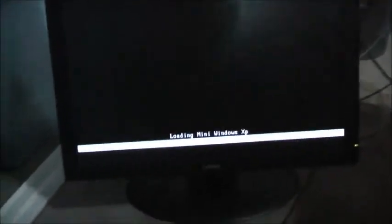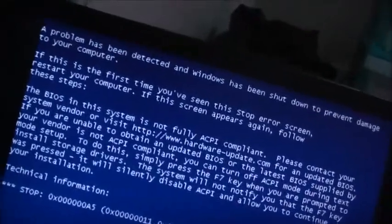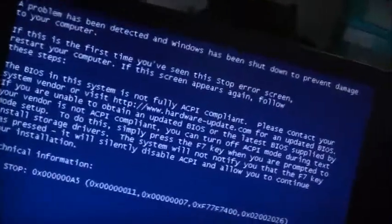Now I keep getting a blue screen error on this one. My motherboard is apparently not ACPI compliant. So I disabled it in the BIOS altogether. See if that fixes it. I'm pissed if it still does it. Oh, damn it! Still, I turned it off altogether. Oh, bugger! The BIOS of the system is not fully ACPI compliant.